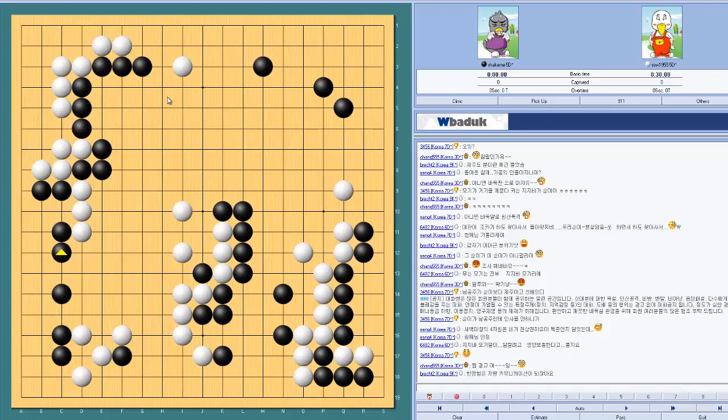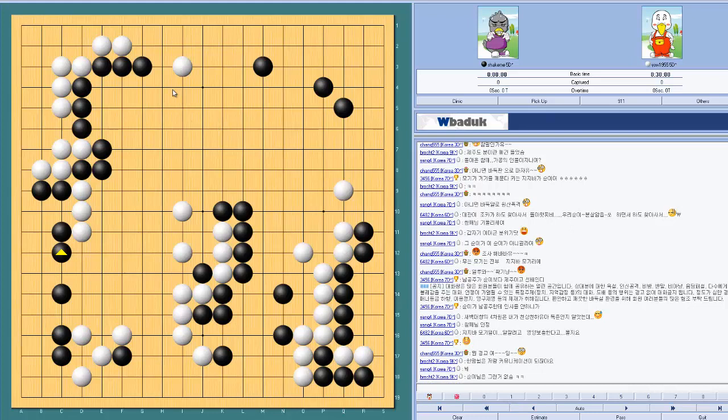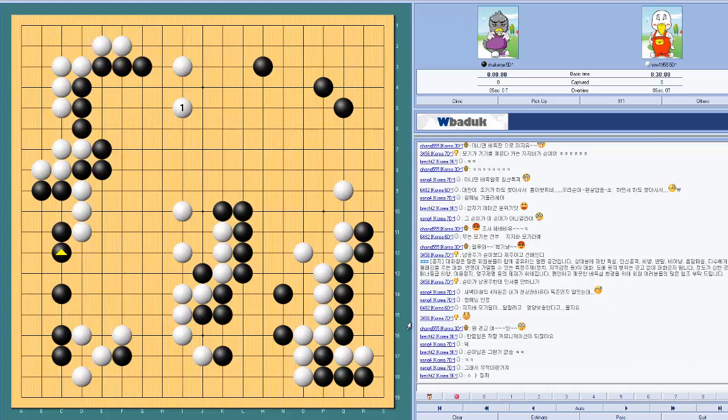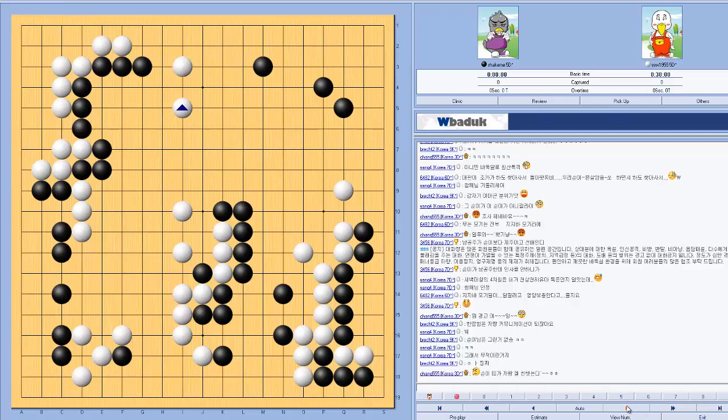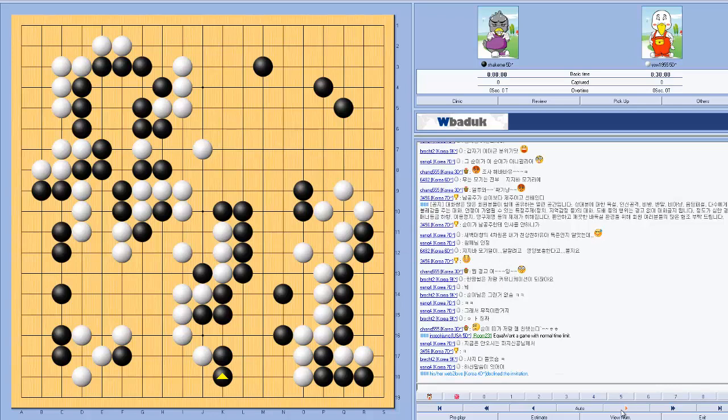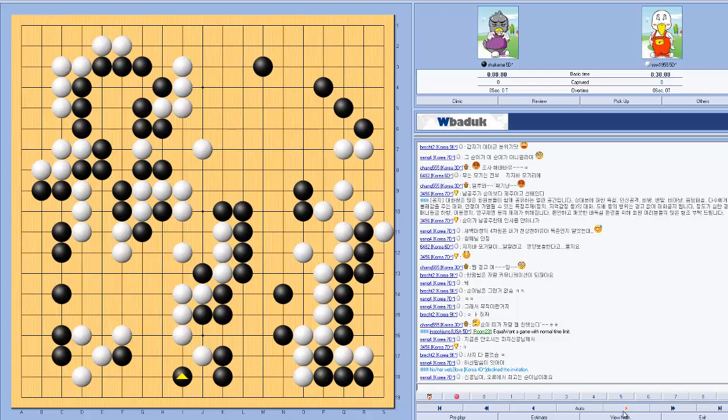This move. I think white should be able to... Yeah, this seems nice, doesn't it? Like this. So I think this was a mistake, because now it's easy for me to live. And I even got center to play here. And yeah, not really much to say about this move.